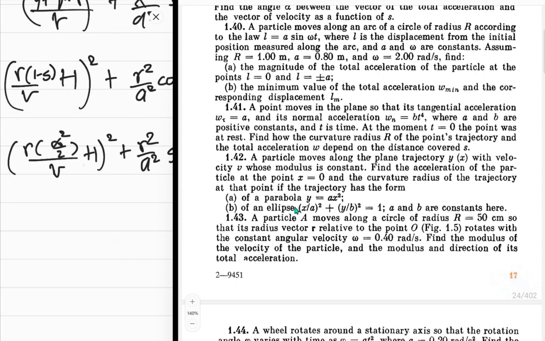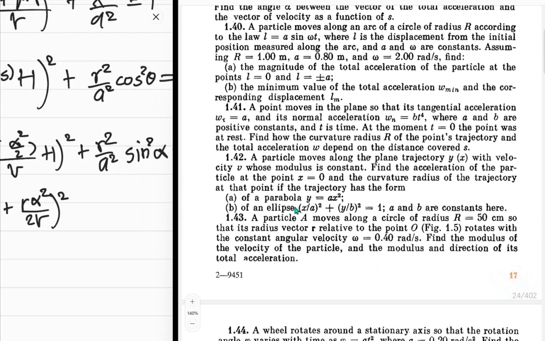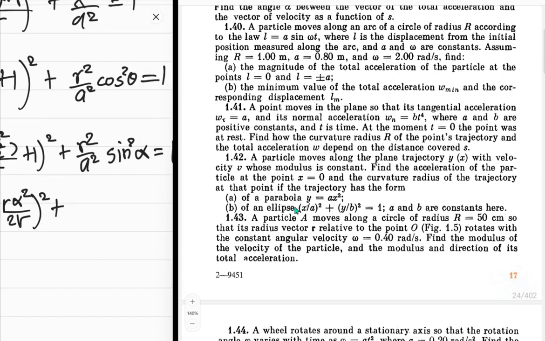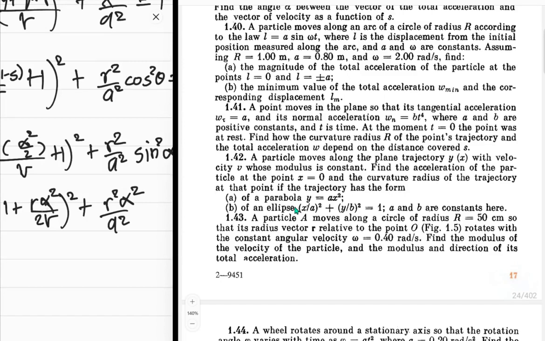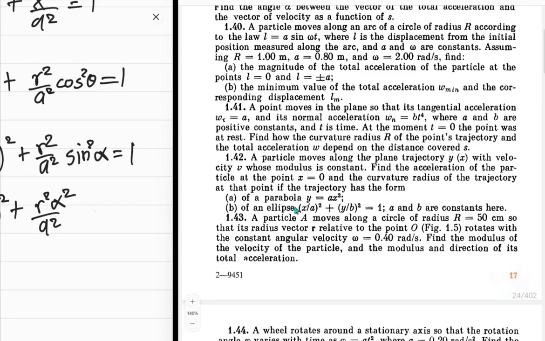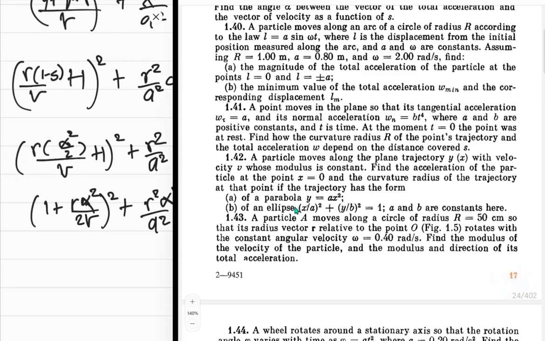That would clear up a lot of things for us. So then it's just going to be 1 plus r alpha squared upon 2b squared, right? And all the alpha squared terms, those must be cancelled out exactly as we did previously. Nice. Now to the r squared alpha squared upon a squared. I don't want to confuse alpha with a, but I have high probability of doing that right now.